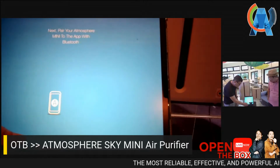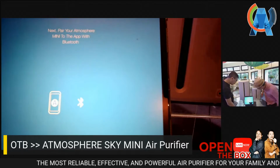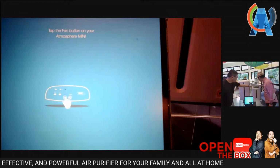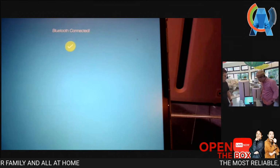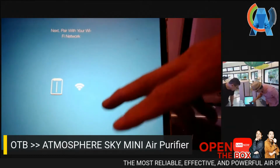Cool, right? Then next, pair. So it tells me to tap the fan button on the air purifier. The fan button is this one. See? Securely connecting. Very simple. Bluetooth connected. Next, pair with my Wi-Fi.